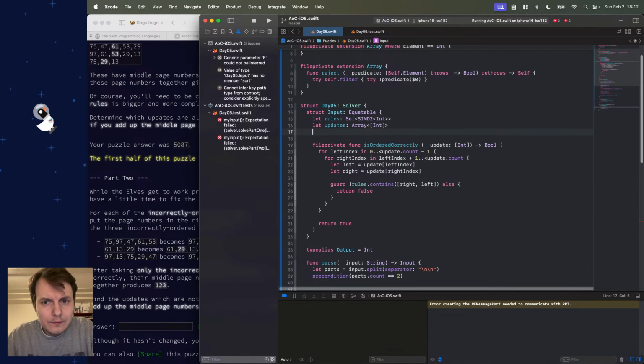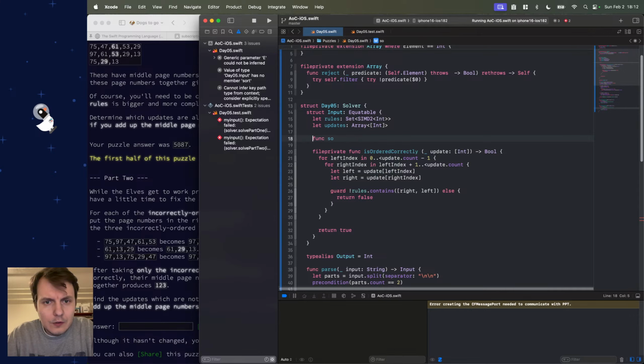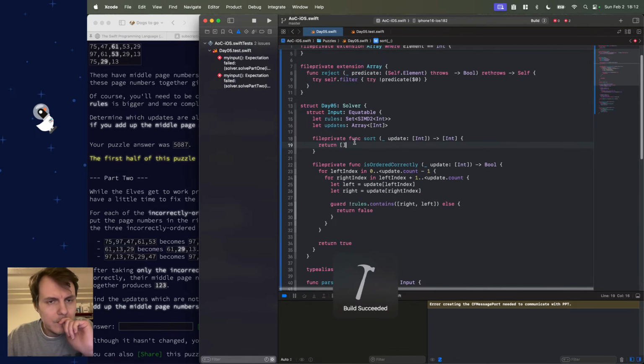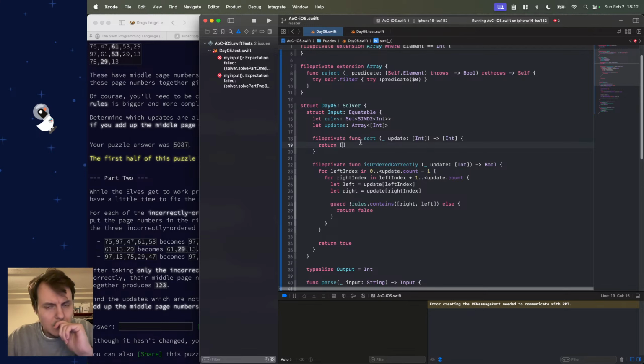Also file private. So how do we sort this according to this?